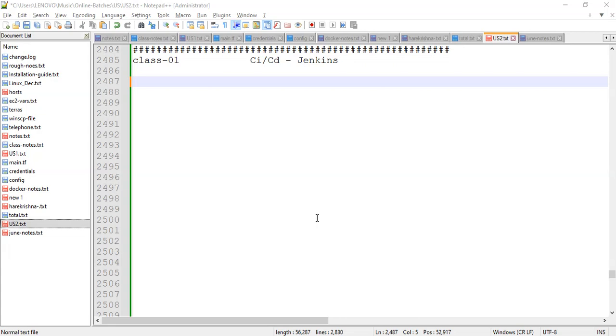In this tutorial, I will try to explain the CI/CD tool, which is Jenkins. It is a very popular tool. In real time, 90% of people are using this tool, especially for deployments. There is no project without CI/CD.